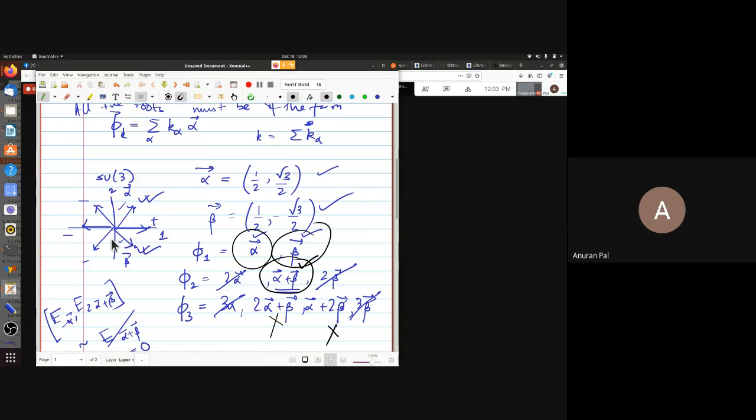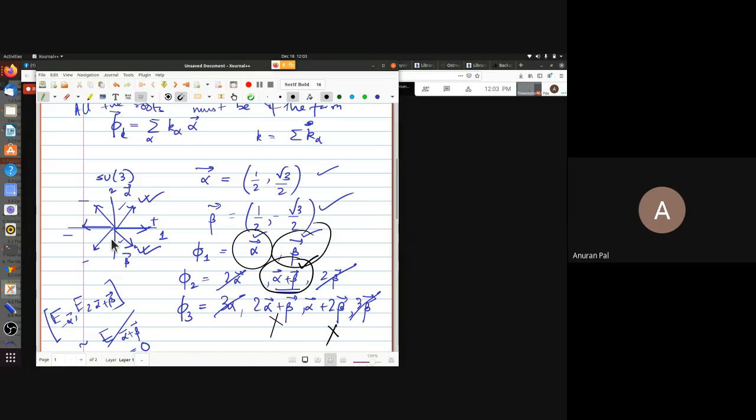Yes, sir. Okay. Now, the next claim was, not only do I end here, of course, I know that there are 8 generators of SU3 now, even if I had not known that before. Why? Because each of these 6 roots corresponds to a generator. And because I have 2 simple roots, my root space is 2-dimensional. That means there are 2 Cartan generators. So, in the end, 8. Okay. I am claiming that I can actually find out the algebra of these roots from here.